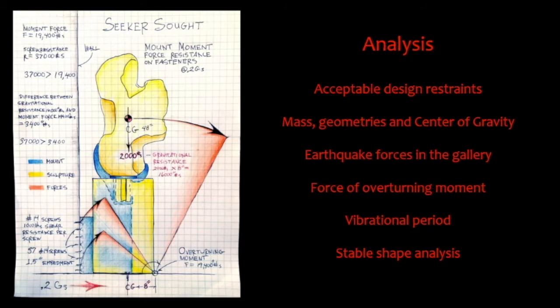Of course, we need to consider mass geometry and the object's center of gravity. For mass, we relied on weights given by the Noguchi Museum. The sculpture's center of gravity is 48 inches from the floor. We used measurements from the sculpture itself and photos to get accurate scale and geometries to model the work.